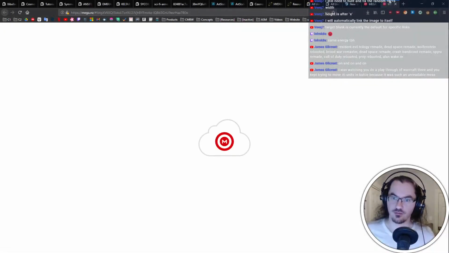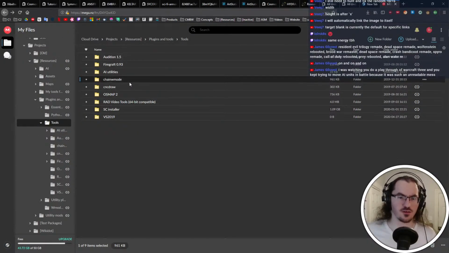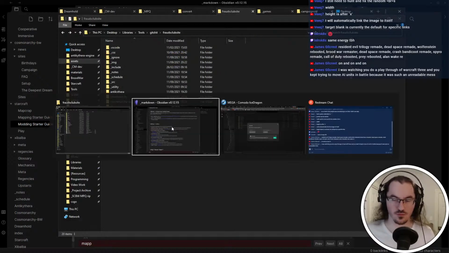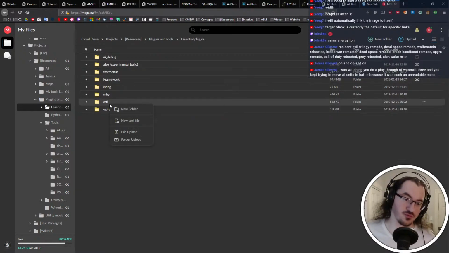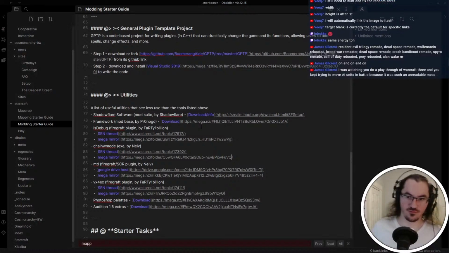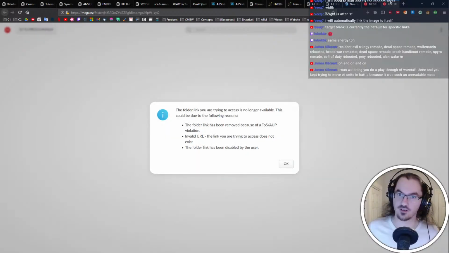I don't know if this is still available either. It's not, so we can grab that from my Mega. That is in, oh, this is chain W. And then in essential plugins, MTL. This is probably the most up to date version that's out there, that's ready to be used, even if it's not the most recently built one. Oops, that's the wrong Mega. And I'm guessing this also didn't survive because there's no link for this. Yeah.